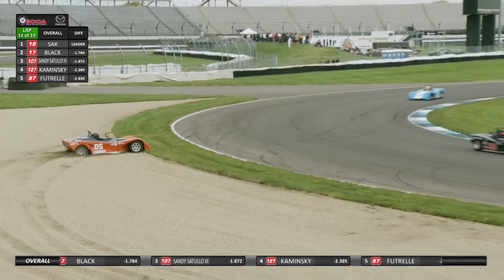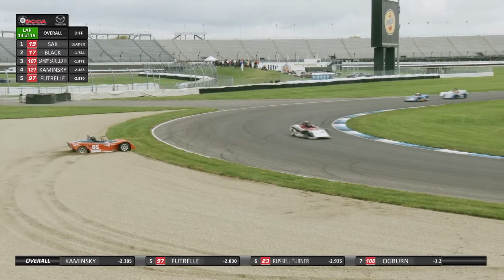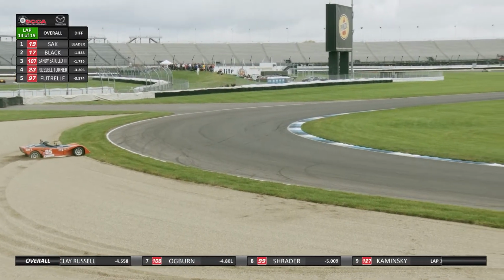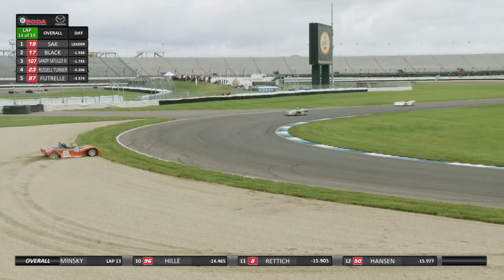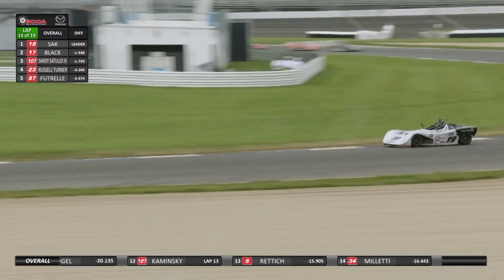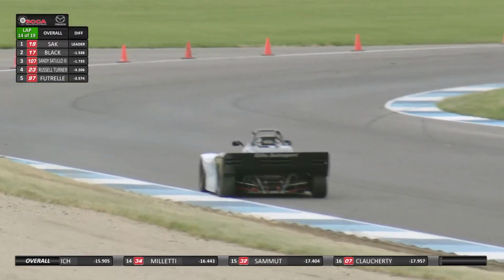The 0.5 is off and into the gravel here. That could really shake this up a bit if he can't get out. Steve Clifton. Yeah. What a shame. Yeah, that's a tough spot. That's right there on the outside of 6, and he's not going anywhere. Now the fight is on before the yellow comes out. Who can be in what position?